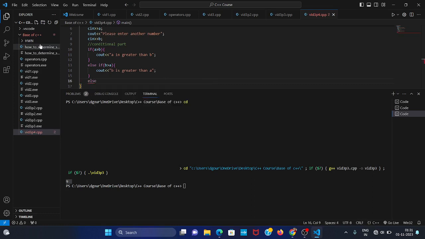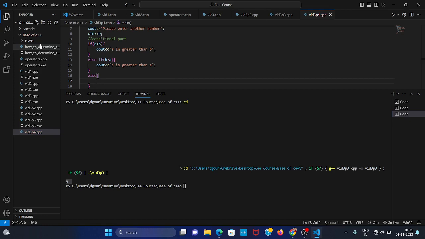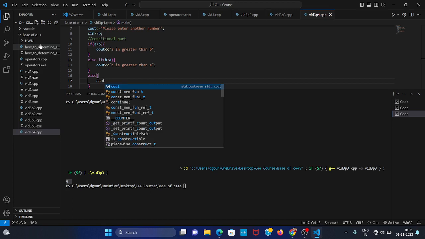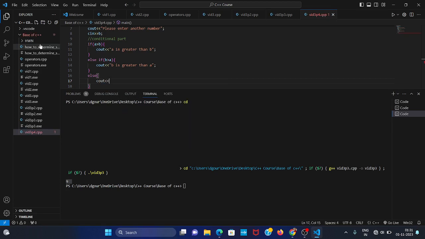This is the last condition, so I'm using the else statement. Only one condition is left, so we output cout, A is equal to B.